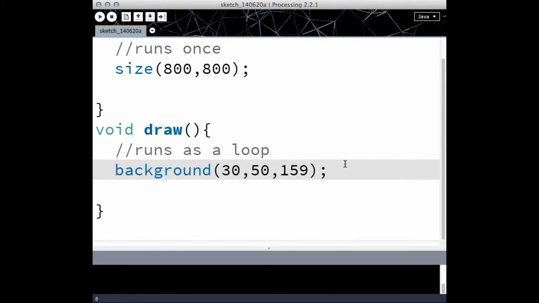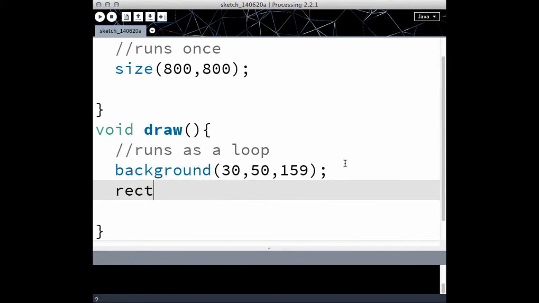So to give you an idea, and a very simple one, I'm going to show you how you draw a rectangle. Now you can choose to click on the rectangle link that's in the reference, and you can see that there's multiple ways to do rectangles. But just simply one way is the command is rect, and now this one will use 4 parameters. The first parameter is where the top left corner of the rectangle will be.